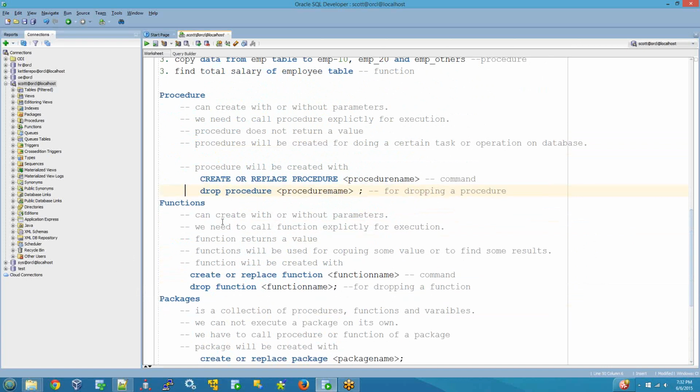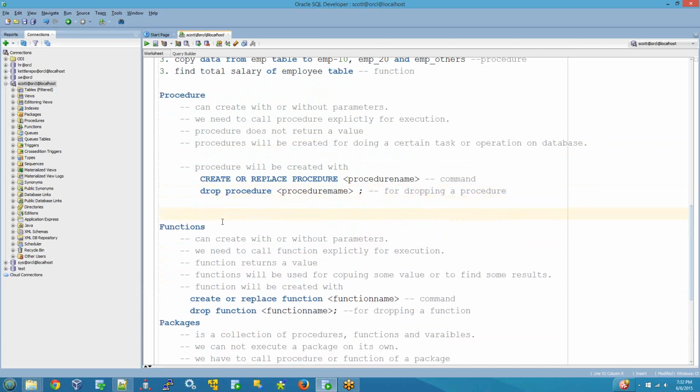Please note this down. I have a question. Yeah, go ahead. You said a procedure does not return a value, but we can do that by an out parameter, right? That's not returning a value, that's exchanging a value. Don't say it returns a value.